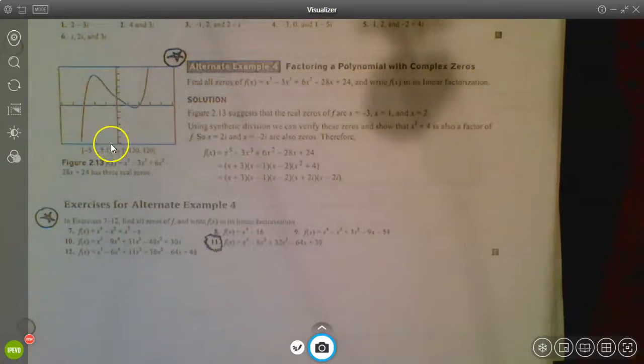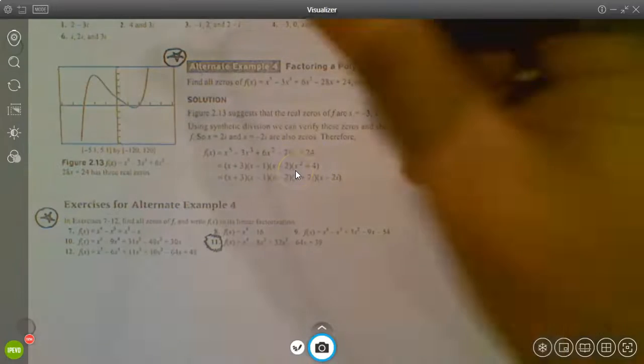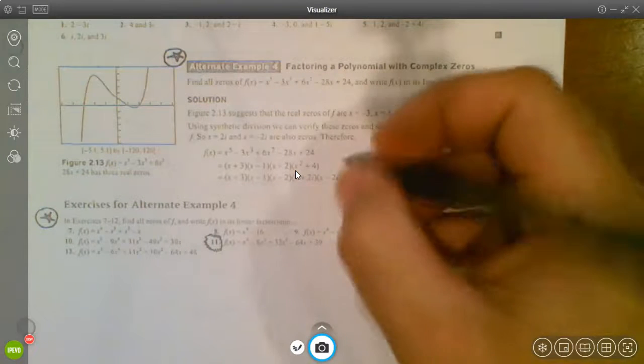So if I took any of those 3 zeros and started breaking this down with synthetic division, we could get it all the way down to here. This is what would be left, right? As I set this, there's two ways you could look at this. I'm going to show you both real quick. So if x squared plus 4 is a factor, we can break this down. I'm going to show you where these come from.